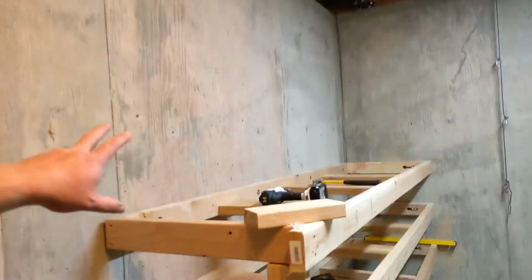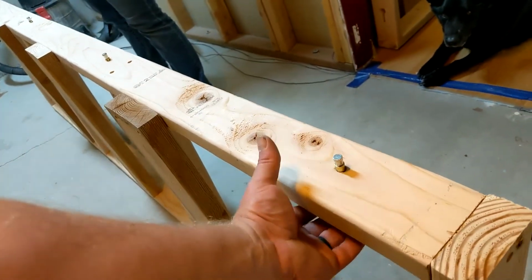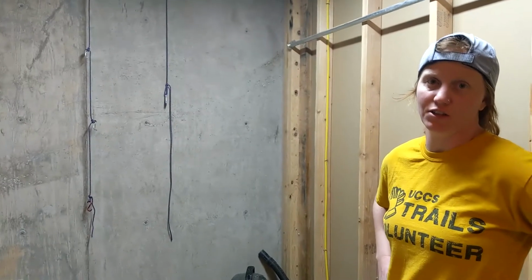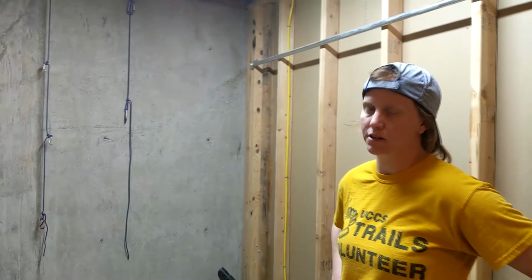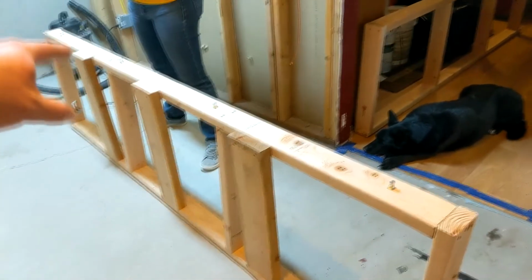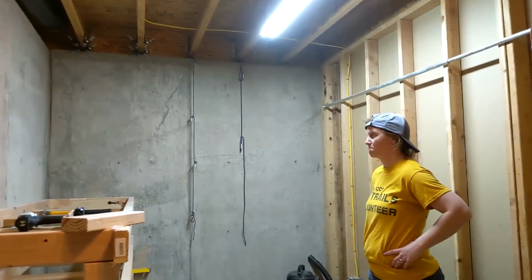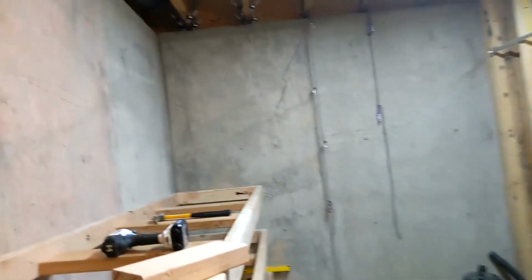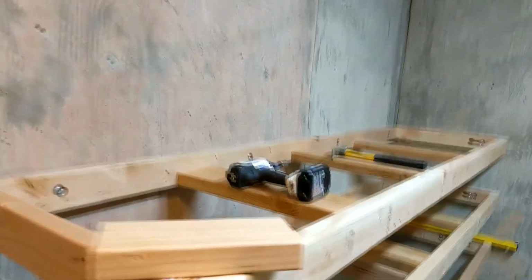Okay, so we've taken the shelf down. We've drilled all our holes for our concrete anchors, 5 of them per shelf. And then we set the anchors in place with the nuts and washers on the back. And then we learned that if you hammer it without the nut on it first, there's a chance you can strip it and then you can't get the nut on. Lesson learned. So anyway, we lift it into place now, and we just have to guide these little guys into their homes and coerce them and give them some gentle loving, aka pound them with the hammer. And then they get in there, and then we use our nut driver to ratchet them down. That's pretty much it.